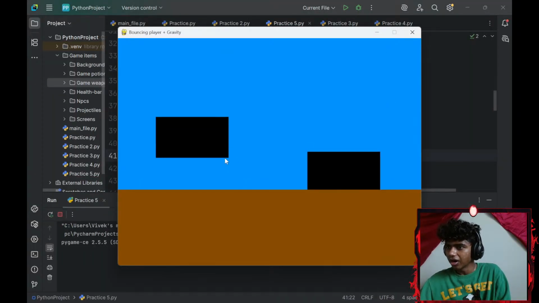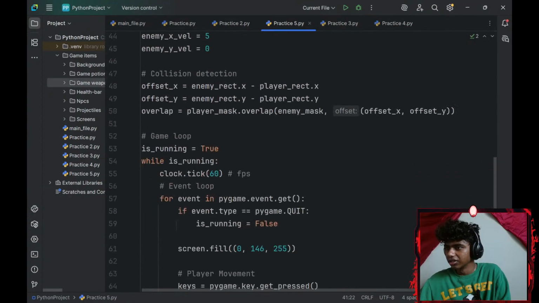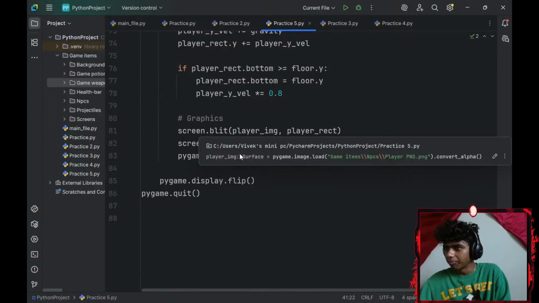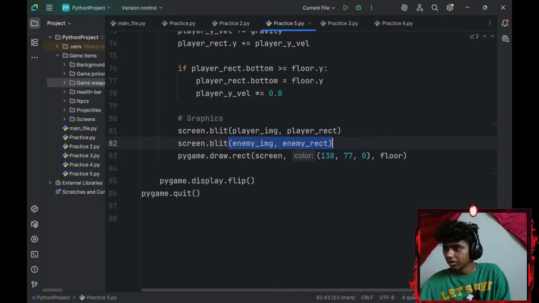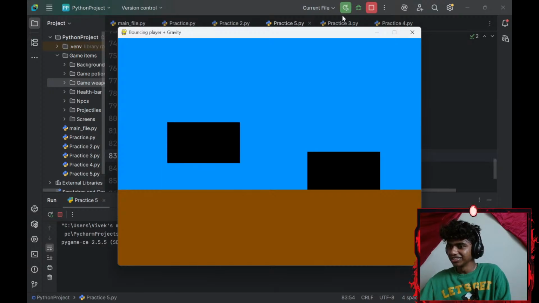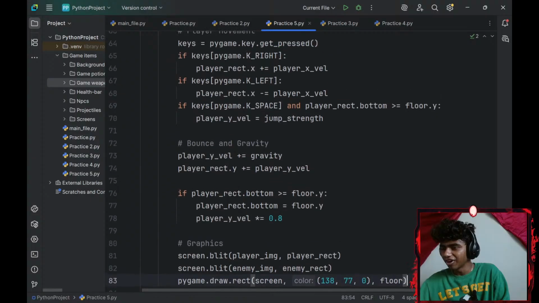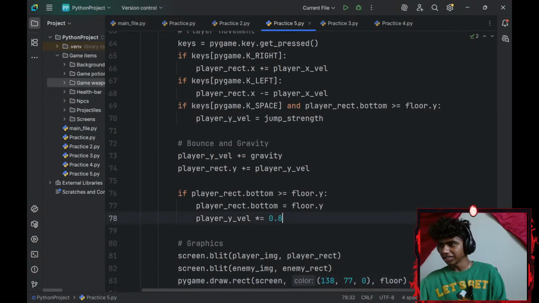And why are my objects squares and not my actual PNGs? Did I like played it wrong? Player rect, player image, screen, floor. Can they move forward? They can't, guys. What is this lag? There's so much lag. Guys, I'm pretty sure I messed up something for this much lag to happen. Honestly, let's ask Sensei where's all the lag coming from.